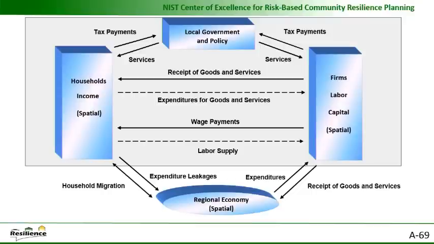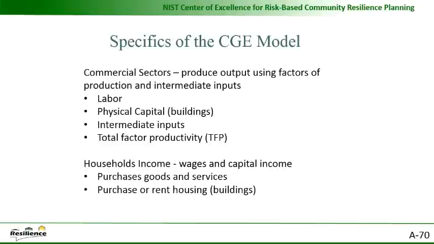We have probably about 1,000 equations describing how these flows occur. Walt talked about the data, which I will not discuss today, but we have an extensive data set which populates this economy. So what I'd like to do now is talk about the specifics of the CG model and how they relate to the built environment.